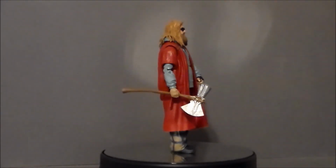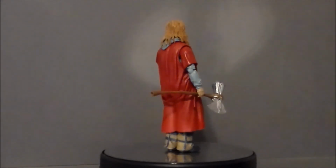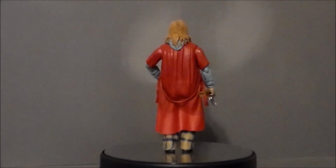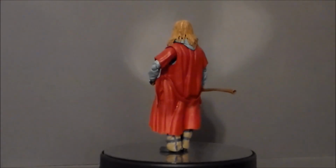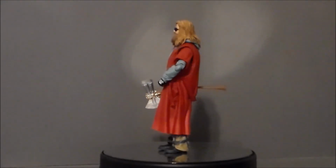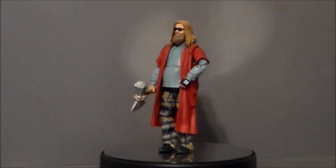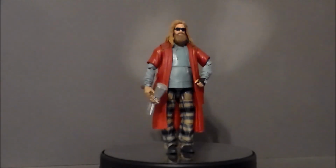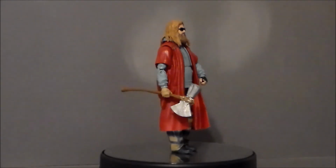Now, it's an expensive figure, so you're either going to buy a bunch of figures that are going anywhere from $20 to $40 or $50 now to build it, or you're going to have to pay $100 to $150 to get this figure. We are going to get another Fat Thor in the Marvel Saga line, the Infinity Saga line, where he's armored up and he's got both Mjolnir and Stormbreaker all charged up, and he's in the black armor. So we will be getting that one, but it's not quite this one.